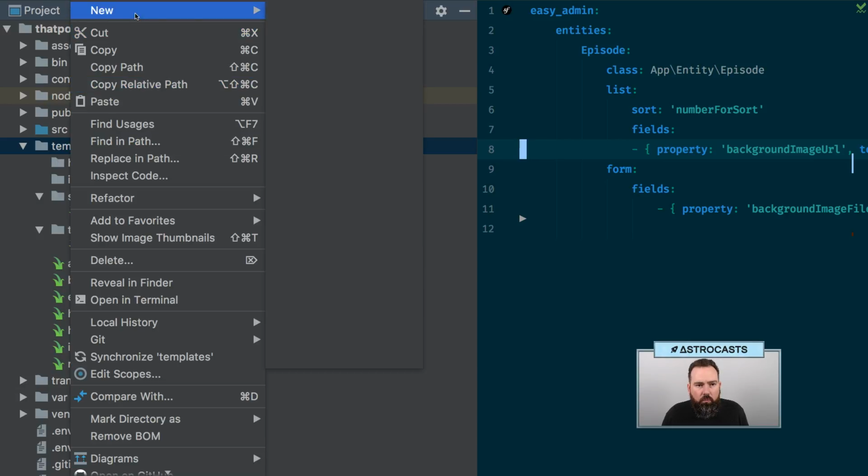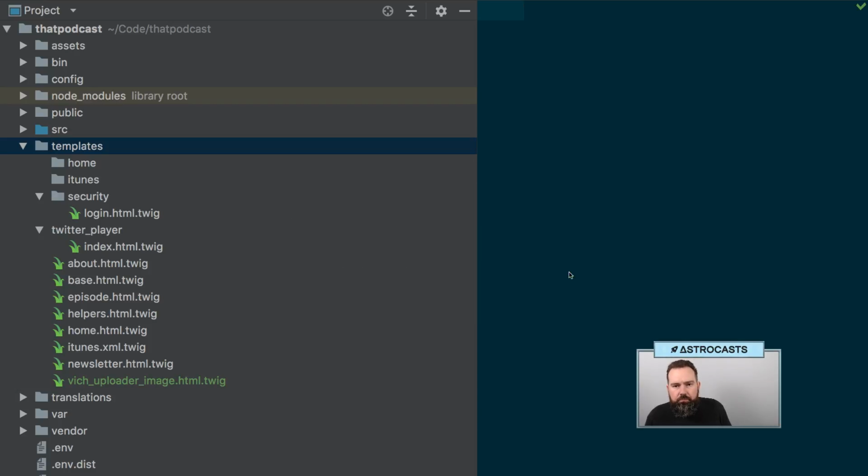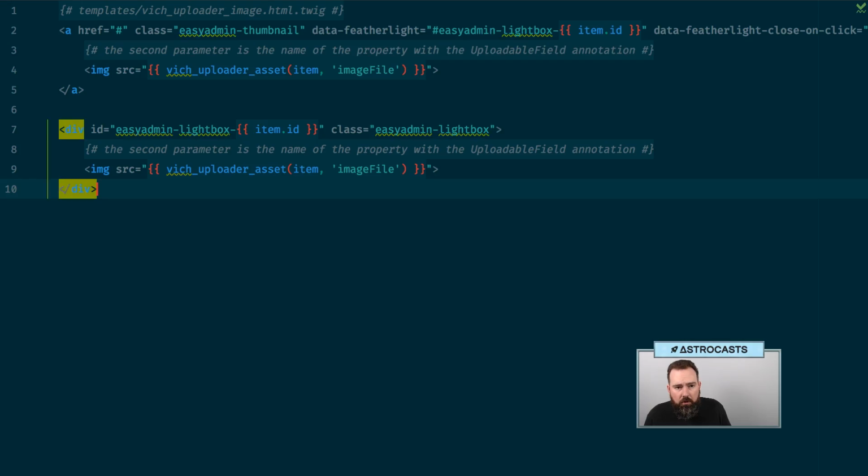We'll just put it right in the root for now. And we'll just copy the snippet. Image file. I think second parameter is the name of the property with the uploadable file annotation.